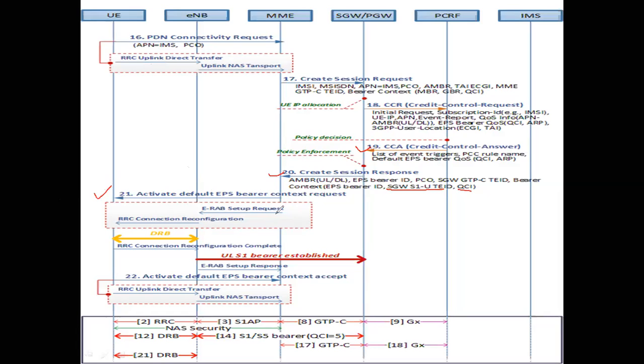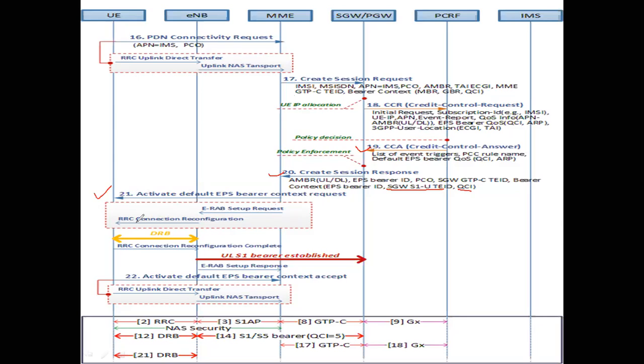ERAB setup request to the eNode B. Once the MME sends this activate default EPS bearer context request, in the background the MME sends the ERAB setup request to the eNode B, and this RRC reconfiguration includes the NAS piggyback message, activate default EPS bearer context request.